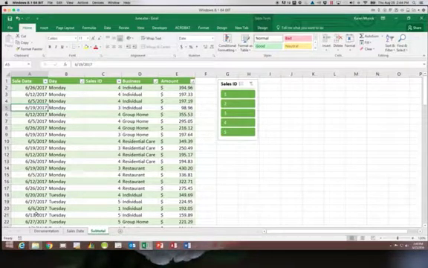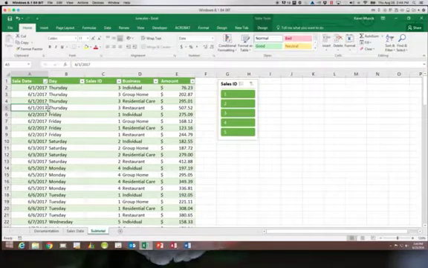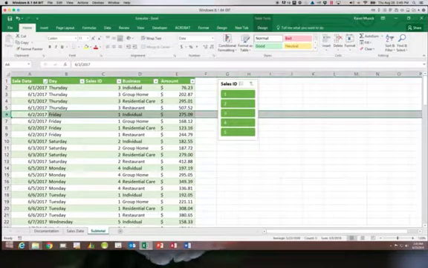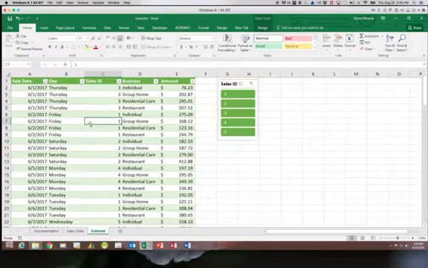So in order to make this work, the first thing you have to do is sort by the field that you want it to subtotal when that field changes. So we're going to sort oldest to newest. And now you can see that it would go down that column and say 6-1, I'm going to put a subtotal here, 6-2, I'm going to put a subtotal here, and so on. So it has to be sorted first.